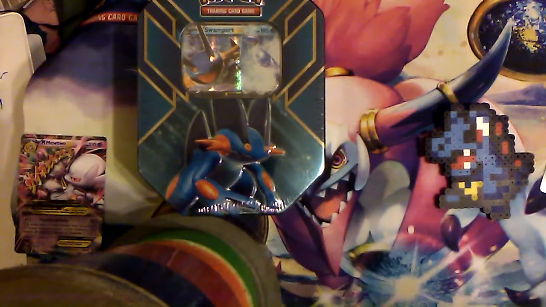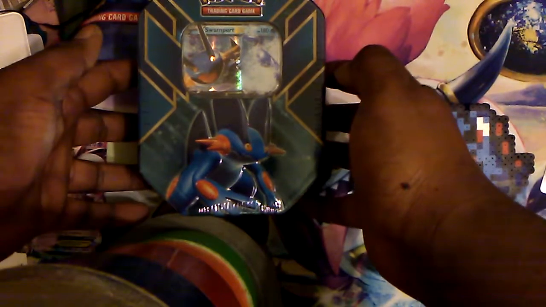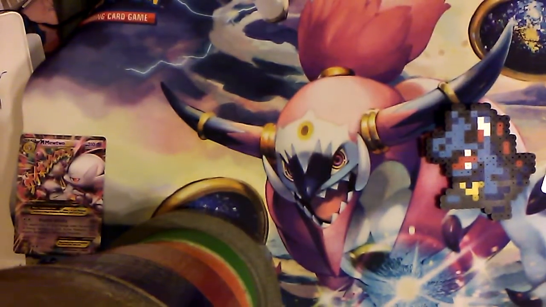Anyways, we got the Swampert Hoenn Starters tin, a tin I have found at Walmart. This is back in 2015. It comes with its own promo, which we'll be getting out pack right now. Oh man, I am really getting too heavy on the tins. I need to find a space just for them.